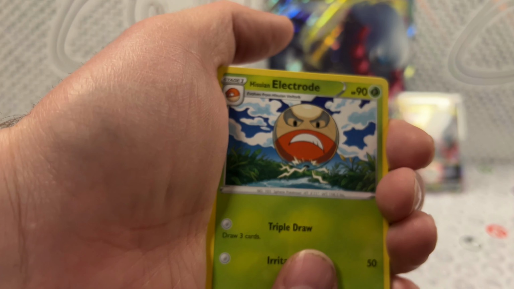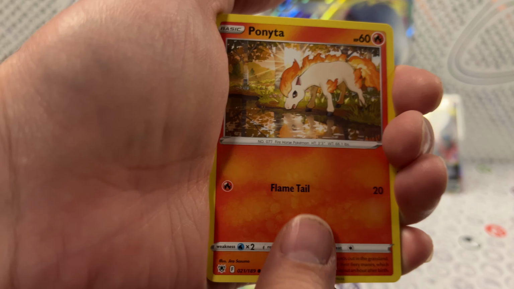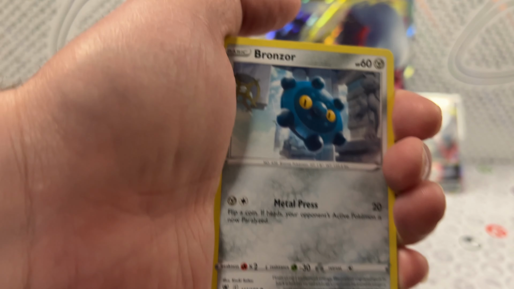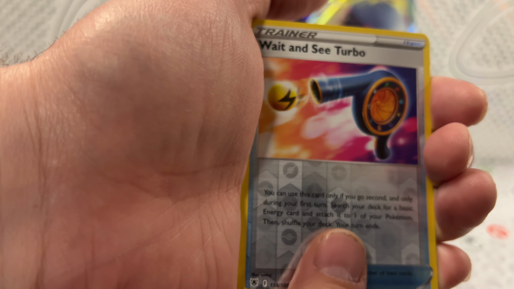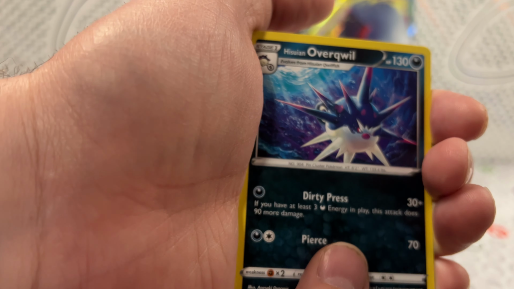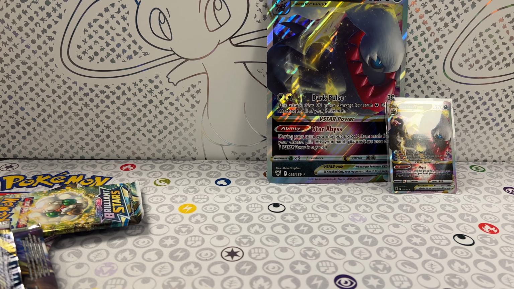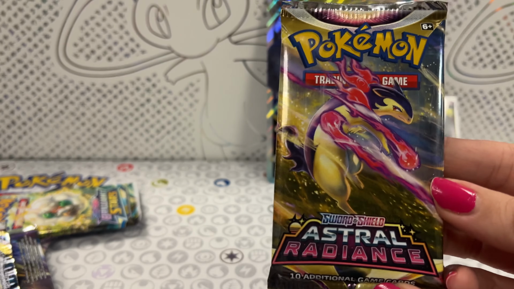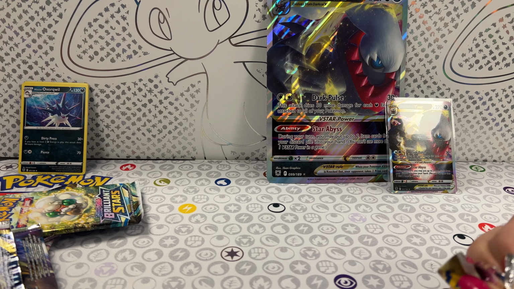Fletchling. Electrode looking real scary. Rufflet. Ponyta. Rowlet. Bronzor. Oshawott. Wait and See Turbo. And Overquil. Yeah, these Sword and Shield era. Rough pulls. Rough pull rate.